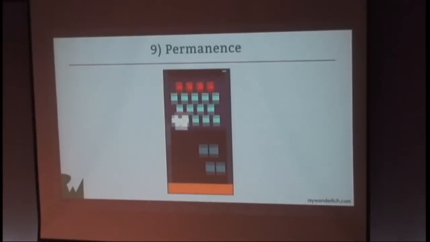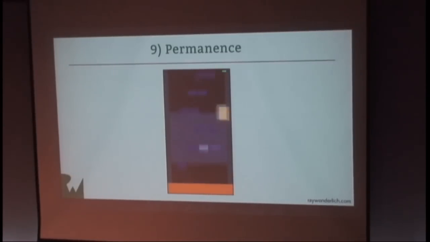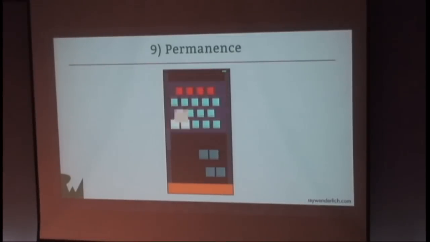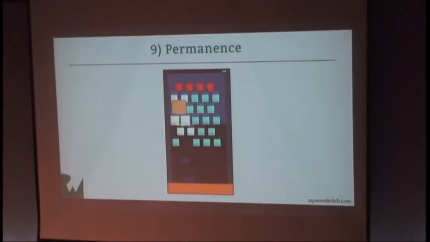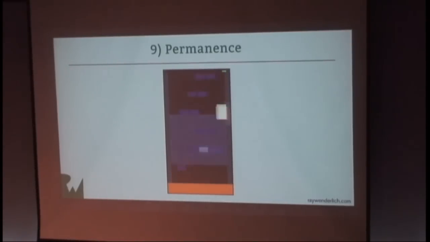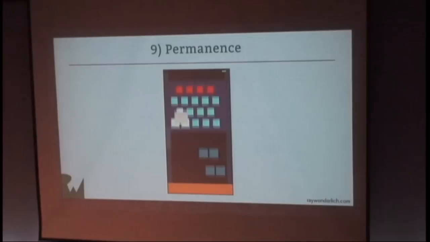Then there's something called permanence, which is the player likes to feel like their actions in your game have more of a permanent effect on the world. So I thought it would be interesting in this game when you hit a wall to leave a crack in the wall. And of course, since we're working with just colored boxes right now, I just colored the wall a different color. And in your games, you can do all kinds of things with this.